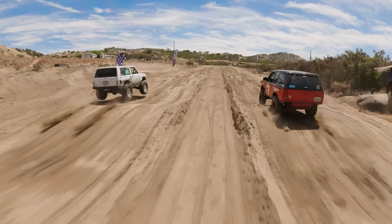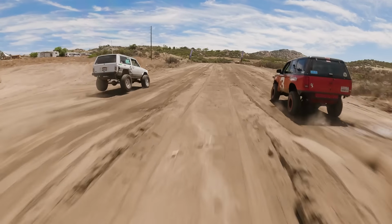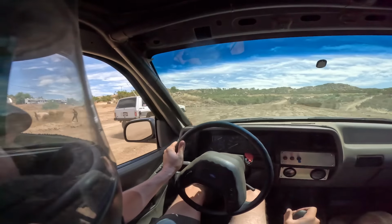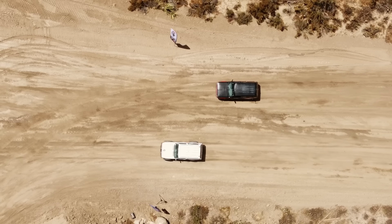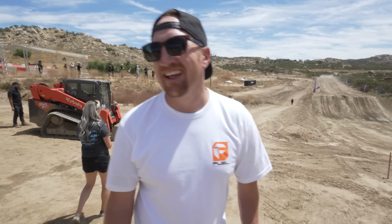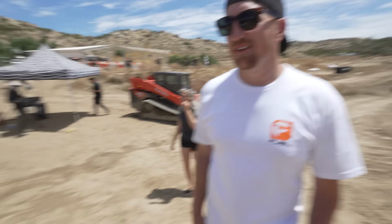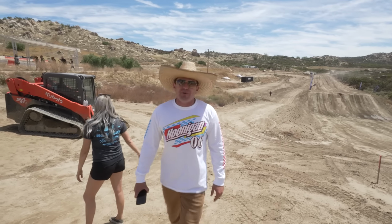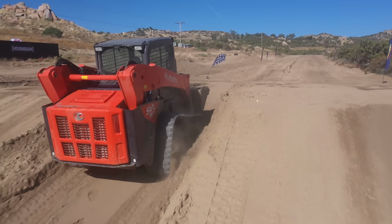Left on one. I don't know what that noise was, but Mike took the jump too. I think it's the bypasses. Hammerhead by a car! No! Oh, we got Mike a race. Went hard. We got a race here.